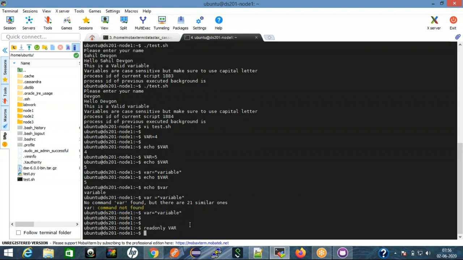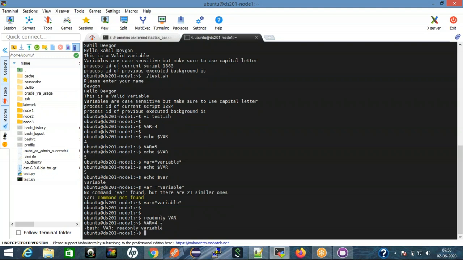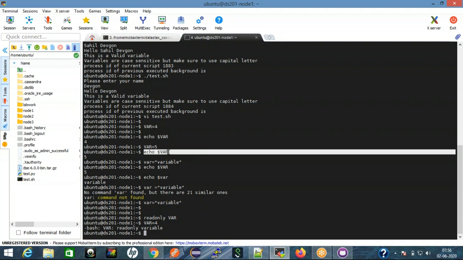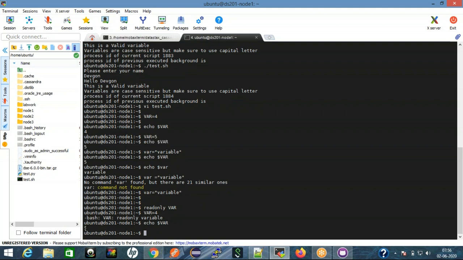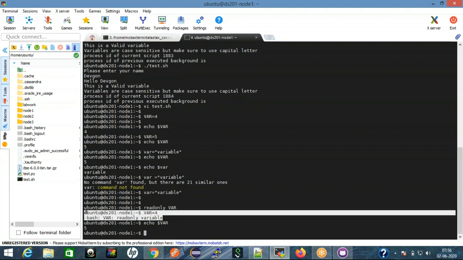If I make it readonly, I cannot change its value to something else. As soon as I try var equals 4, it says that this variable is readonly and its value cannot be altered. So if you are working on certain variables that you don't want anyone to change, this will always have a value 5 and nobody can change it.